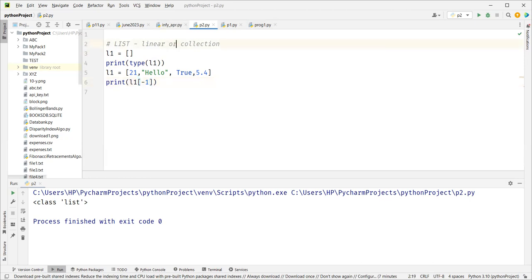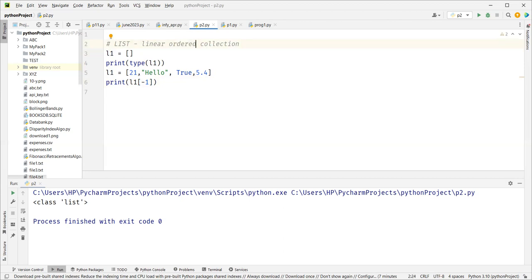That's why we call this a linear ordered collection. It is linear because it is one dimensional. It is ordered because the elements, when you add them in a list, take their position seriously. So when you want to add something at first position, you cannot add anywhere.